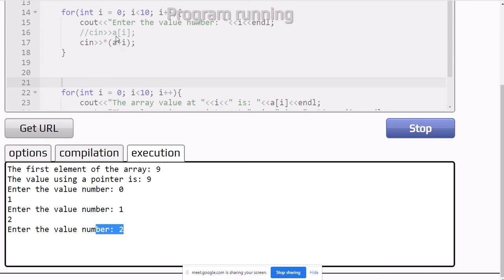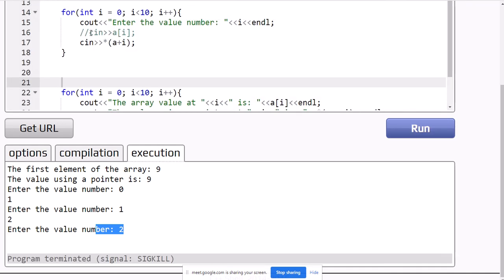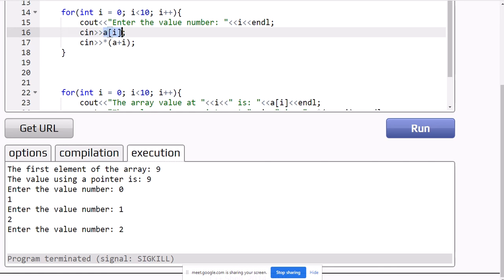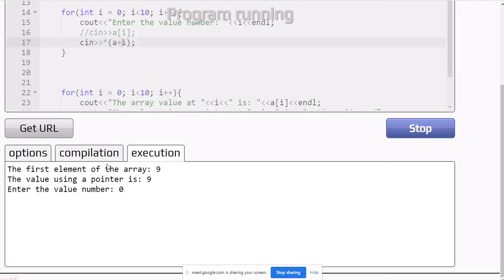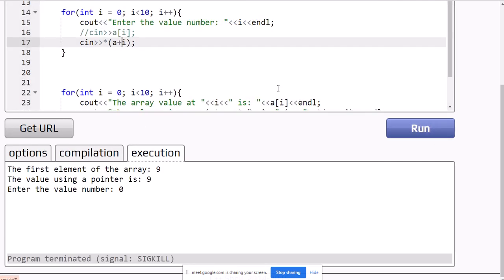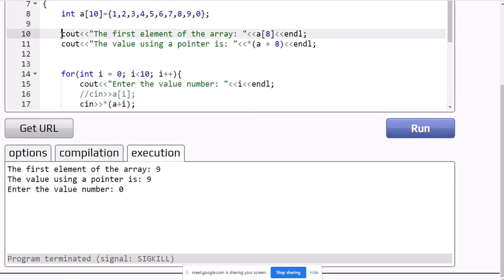Either we type this way, the regular array indication, or using a pointer here, but we have to respect the syntax, no more, no less. Let's just execute that and have a result. Let me stop first. I do not need those things here, so I change them to comments, and let's use this technique, the pointer.